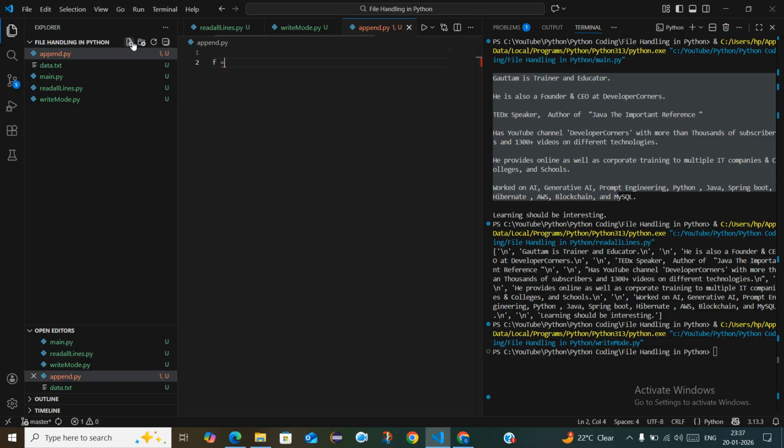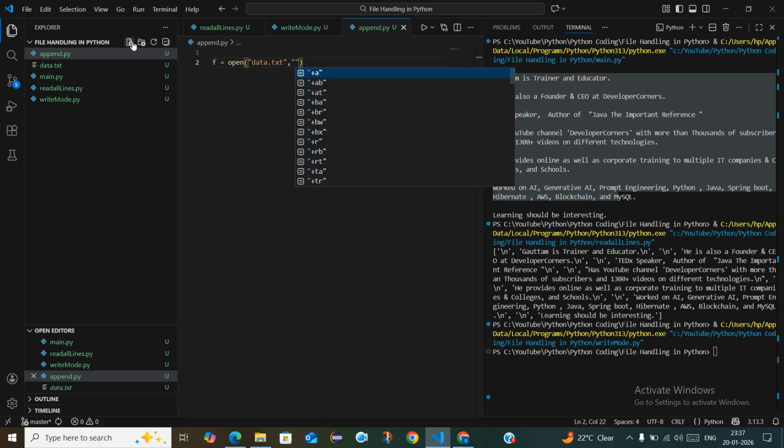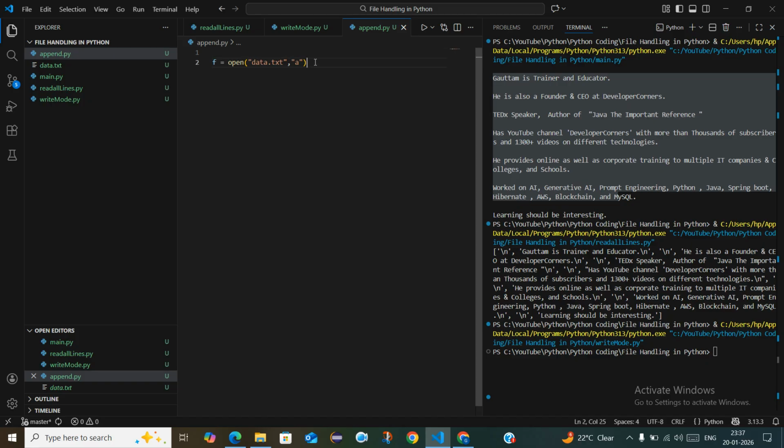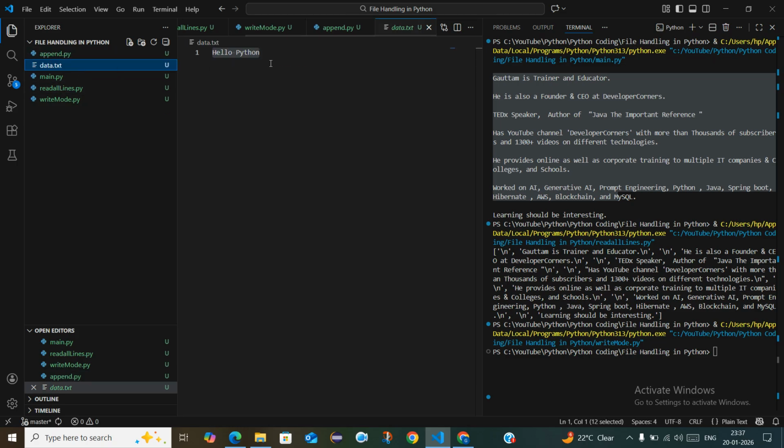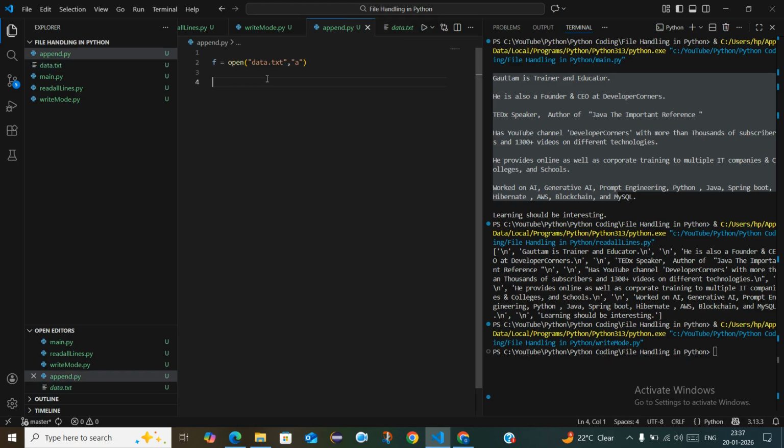So f equals open function, in brackets open data.txt. You can open any type of file. So now we are appending to the file, right? Meaning we are adding the content at the end. So already in data.txt you can see Hello Python is already there. So now just check.